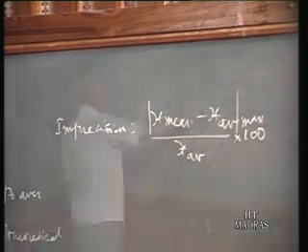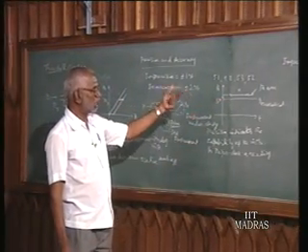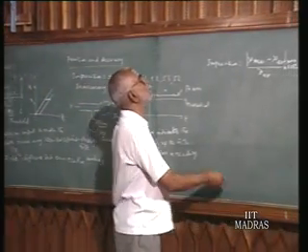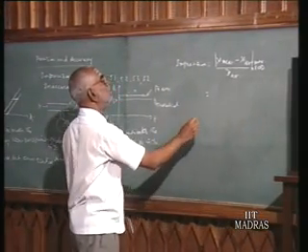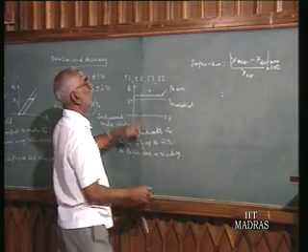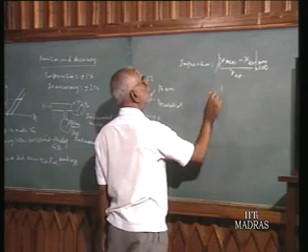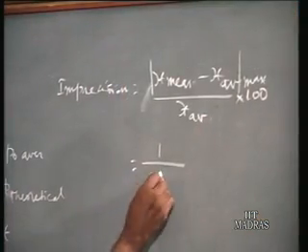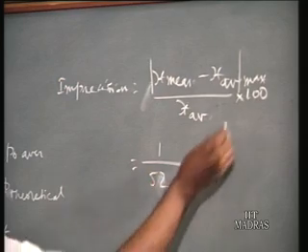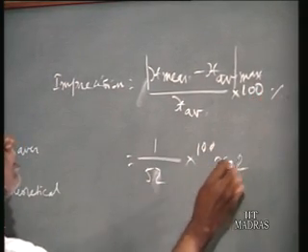So we find the maximum deviation, either on the positive side or the negative side, it does not matter. That's why we have put the magnitude of the deviation. So here in this instrument, x average is 52, and the maximum deviation of x measured is say 1 bar. So the whole thing comes as 1 bar. 1 is the maximum deviation, by 52, and into 100 for percentage. So this is approximately 2%.